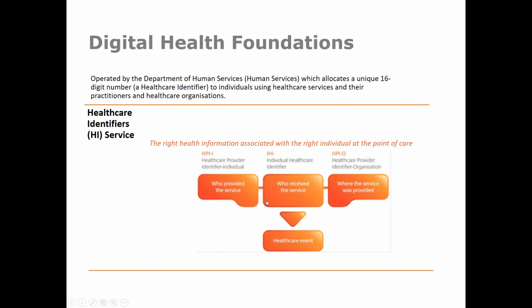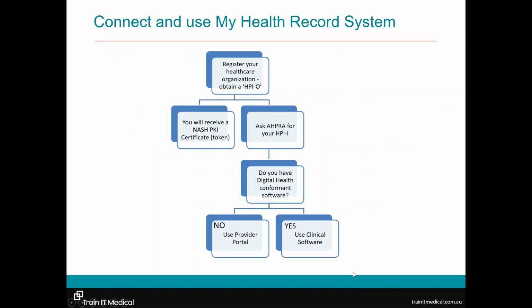Now, the good thing for you all is no matter where you work, if you work at multiple facilities, you have the same HPII, not like provider numbers. So when you go to a new place of employment, you would give them your HPII and they would attach it to their HPIO. What that means is the software will pull in the patient number, and when you're communicating, that's how we know who it's about.